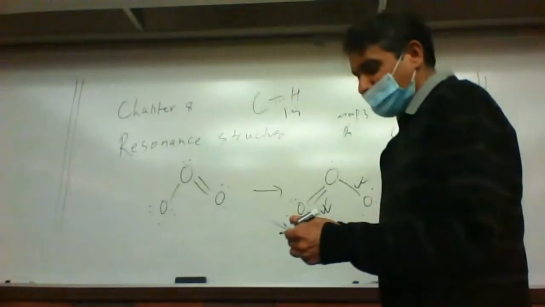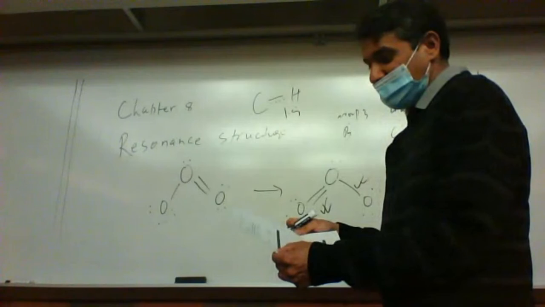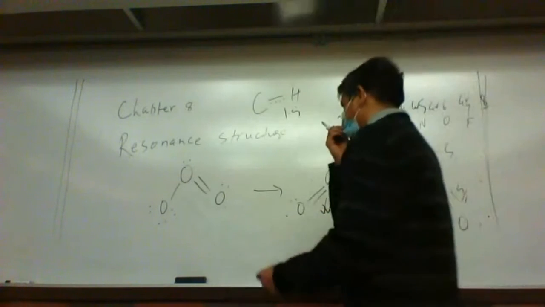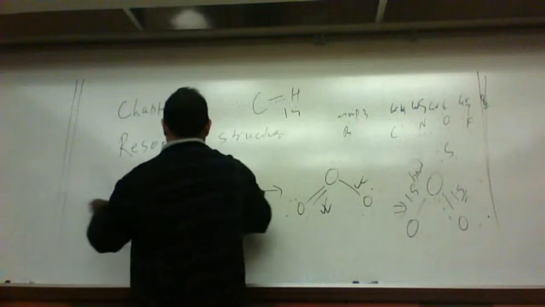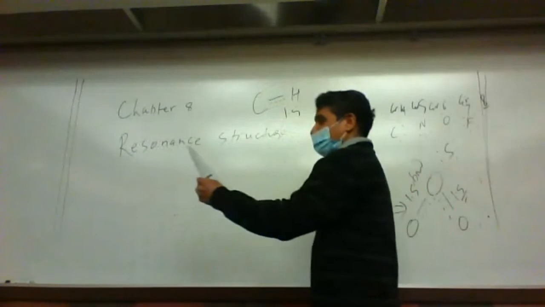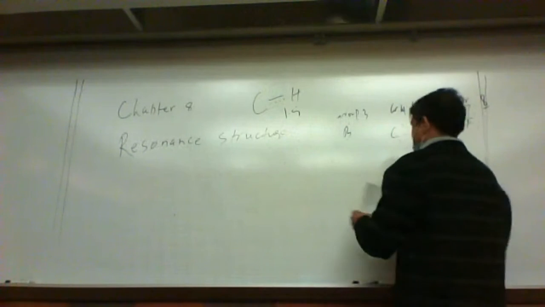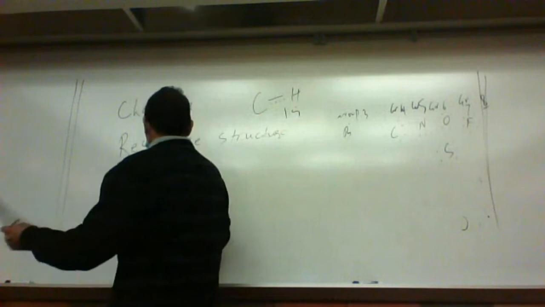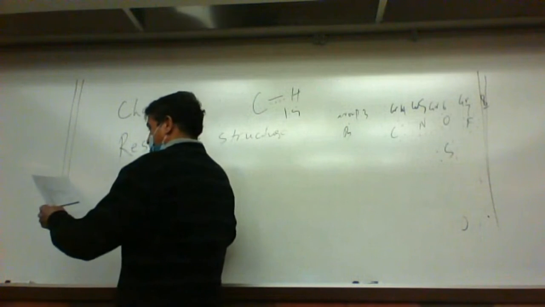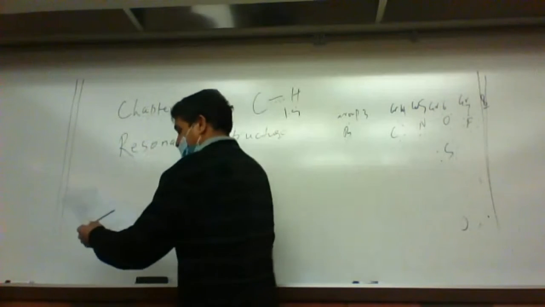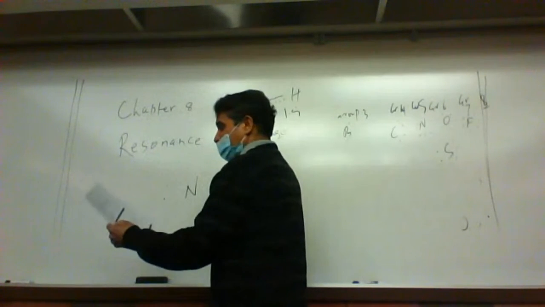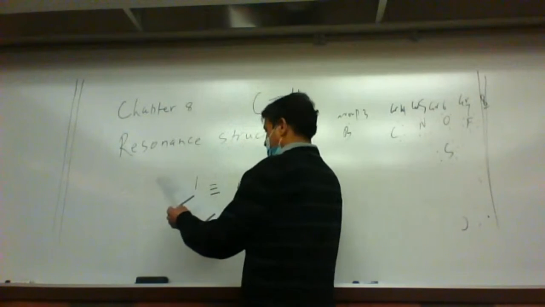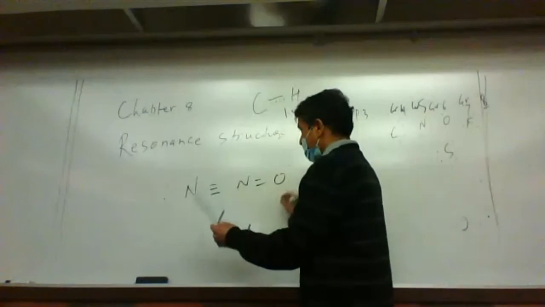Now let's go to slide number 3. What they are saying here is: which of the following is not a correct Lewis structure? Actually, I already taught this concept previously. This is just for practice. You can just count the electrons around each atom and you are good. So now I'm going to do the wrong one. Why is it wrong? This is nitrogen, and then oxygen here, like this.